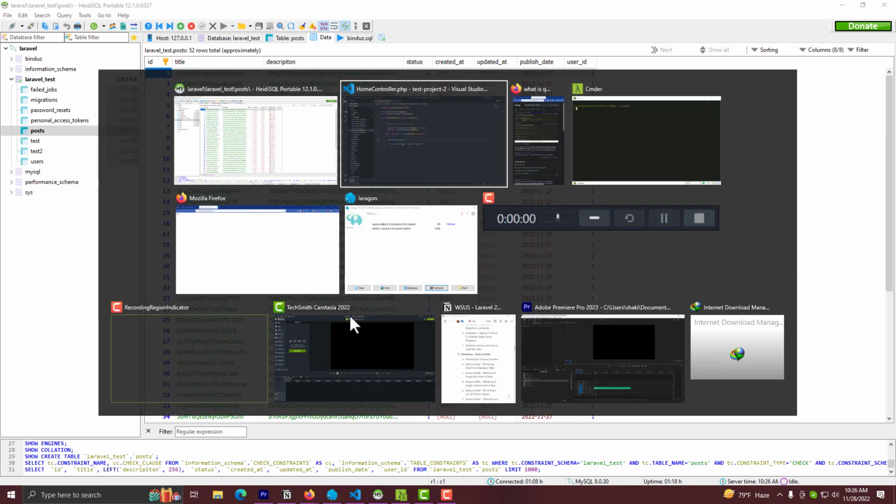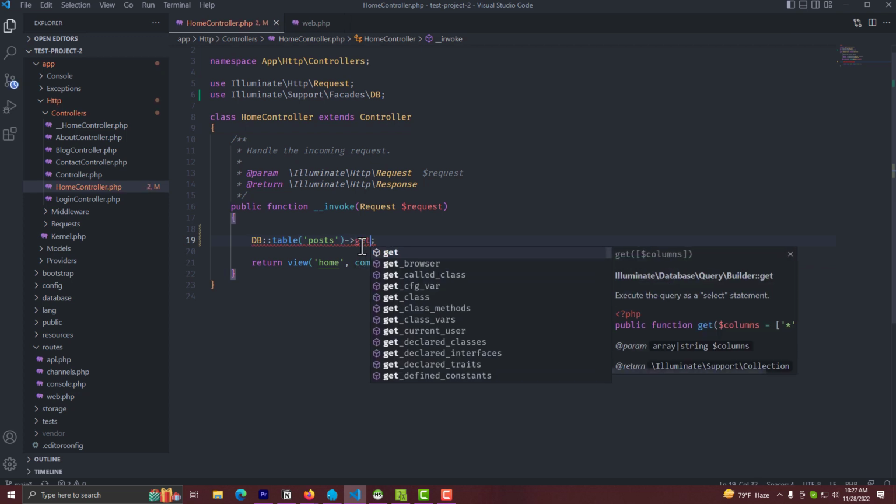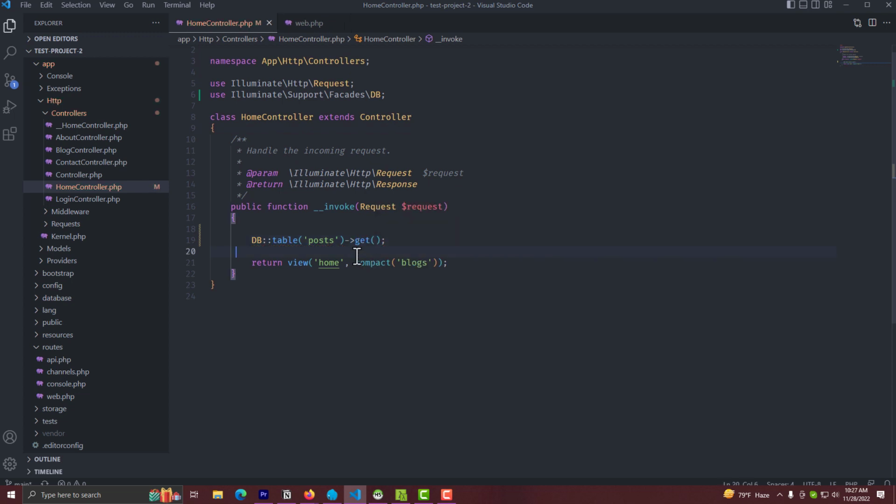So how can we do that? We selected our database table, right? So for retrieving the table values, we can use an arrow operator, then we will say get. So we are calling this get function. Now what this get method does, it will grab all our data from our database and give us a collection of it. Then we can use that data however we prefer, like we can use it in a loop or anywhere. So let's return this query.